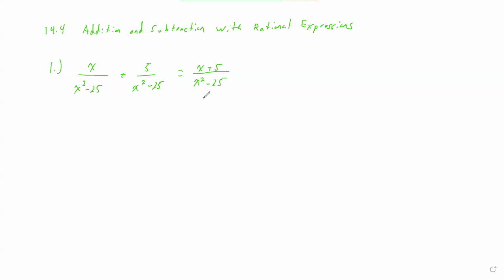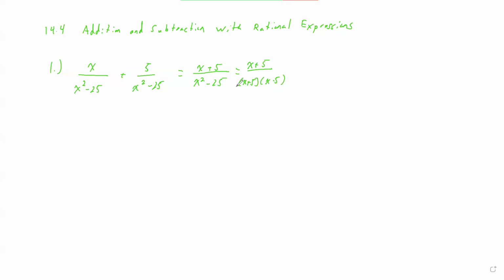The best route to do this is to use our factoring techniques and realize that x squared minus 25 is a difference of squares. Or realize that you're trying to find two things that multiply to negative 25 but add up to 0 since the b is missing, which would be x plus 5 and x minus 5. Those two numbers multiply to negative 25 and add to 0. If you remember my trick as well, if I'm trying to add to 0, these two numbers need to be the same with opposite signs. So the goal is just trying to figure out what number multiplies to 25.